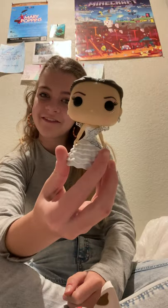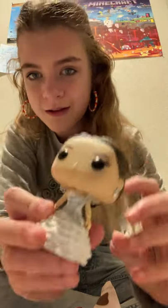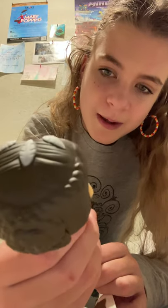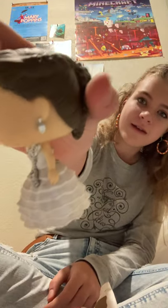Next we have Katniss Everdeen in wedding dress — this is from the second movie when she's about to get married. She has little Mockingjay feathers, and the detailing on her hair is divine. This is one of the first ones I ever bought. Look at the little silver stuff on her dress — it's so pretty — and the ruffles. You can see the little blush and eyeshadow she has. She has a little flower on her dress and little earrings. They don't even sell this one anymore, so it's like $40 now. I bought it for like $8, so that's a good investment.